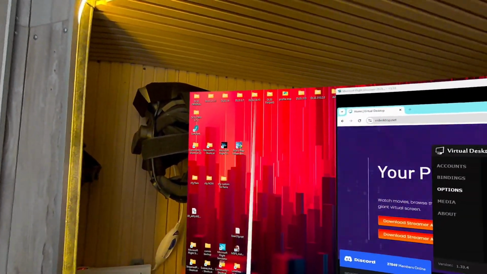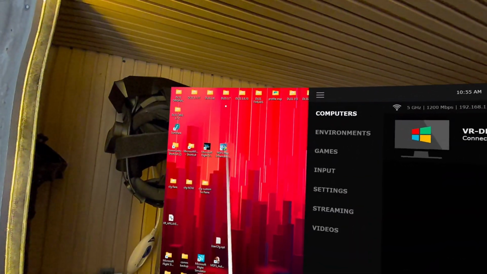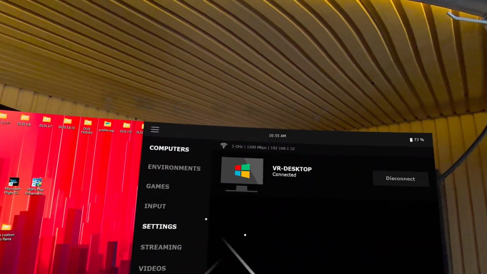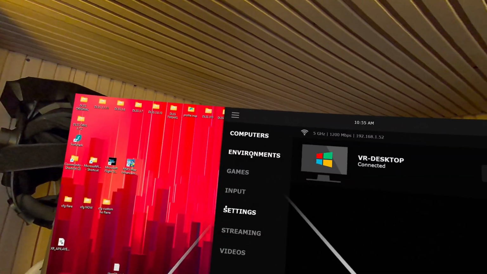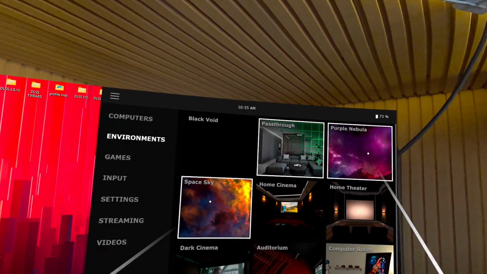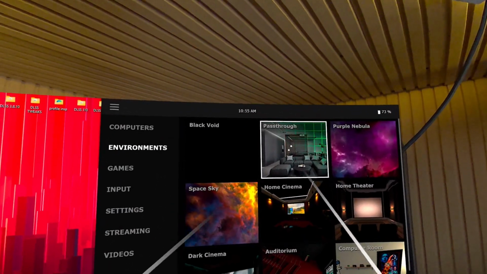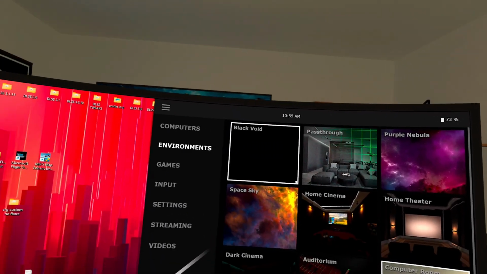Okay, now we're into the virtual desktop thing, and now we can click on the left controller button here, the options, and here are all the options. At first, you might see that the environment right now is in the pass-through, but you might see this like this.